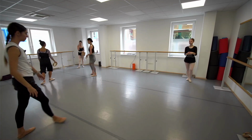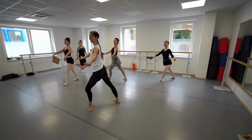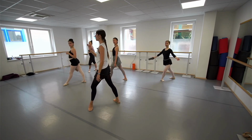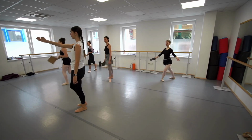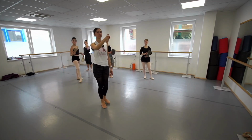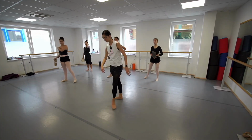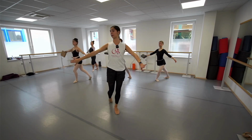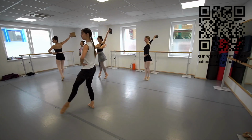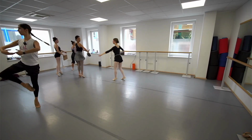Good girls, we continue. We finished our pirouette and then everyone needs to make a half circle, I would call. Let's talk about directions. You go this way more, then one time here. Then you go this way more, then one time here. Then you go this way, and you will finish this way. What you gonna do? You will have just one time, bring in, bring out. You step right, left, down. One pointe down, dégagé, and down.